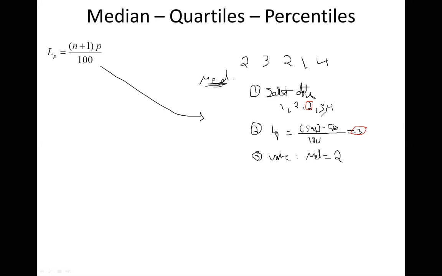So very simple, if you have a few data, you can just sort and find the value in the middle. We don't need to use a formula. But now I'm assuming we are using that in general, to see how we can formulate it. So now I find the median or the Q2, the same. Assume now for this data, I need to find a Q1 using the same steps. I need to change the color now. Step 1, the same. Step 2, the same. Just changing from 50 to be 25 for Q1.